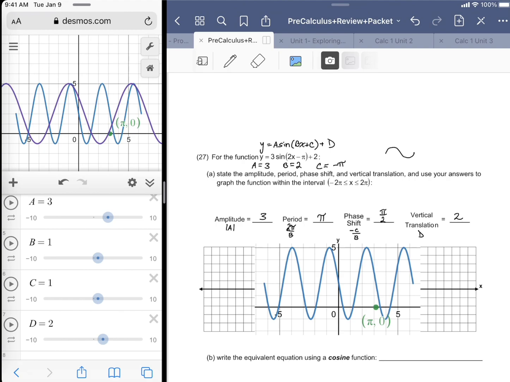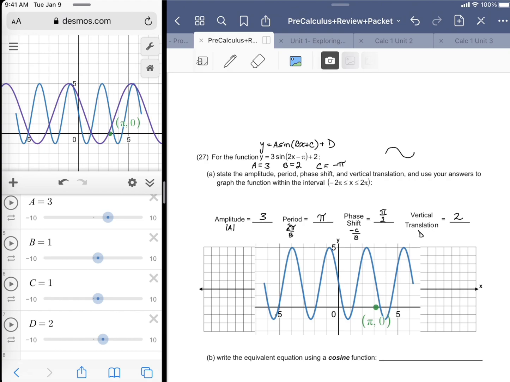I thought I changed these settings. It's definitely too wide, so I want to squeeze it in. All right, so that's going to impact my frequency value, the B value. But also, I'm most likely going to have to shift it over some. All right, but in this case, we have a phase shift of pi over 2, which is the definition of the transformation from sine to cosine and vice versa. So in this case, we might get away with it.